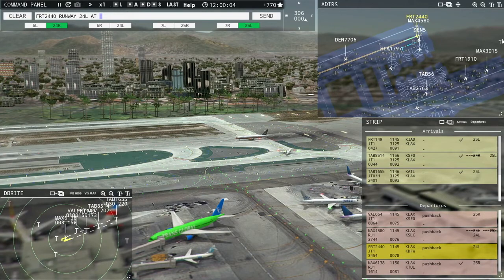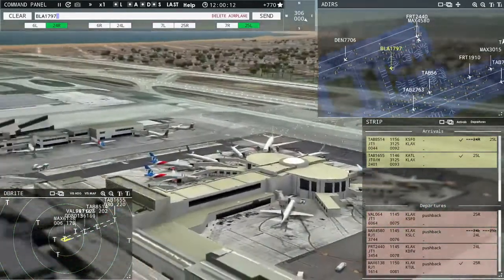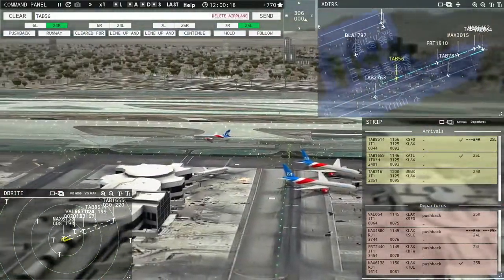No. Go away. Los Angeles Tower, Lakes 1797 requesting push and start. Lakes 1797, pushback approved, expect runway 24 left. Tower, 24 left, pushback approved. Lunchtime rush is over. Lakes 1797.